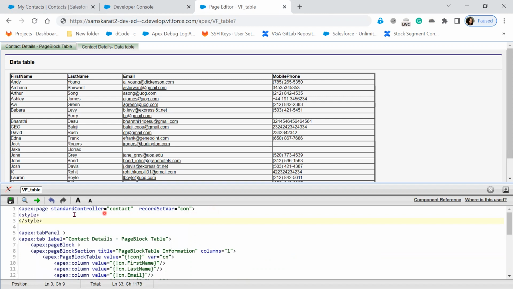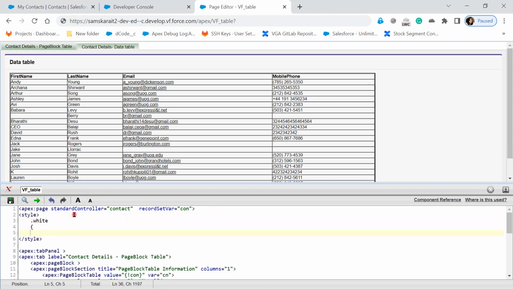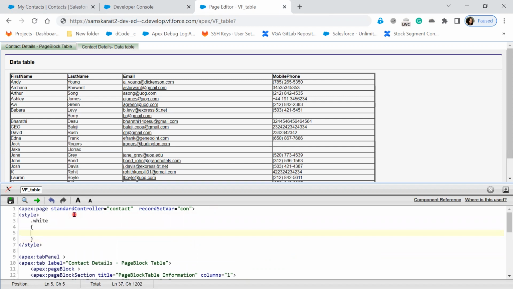For example, let's say dot white. I'll add the background color equal to, let's say, white.